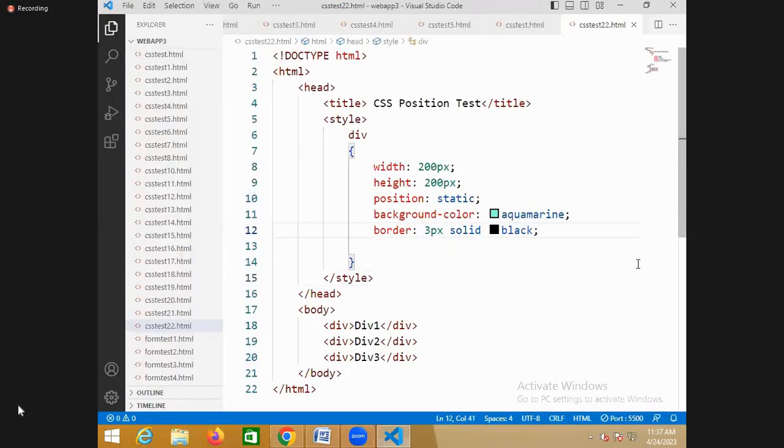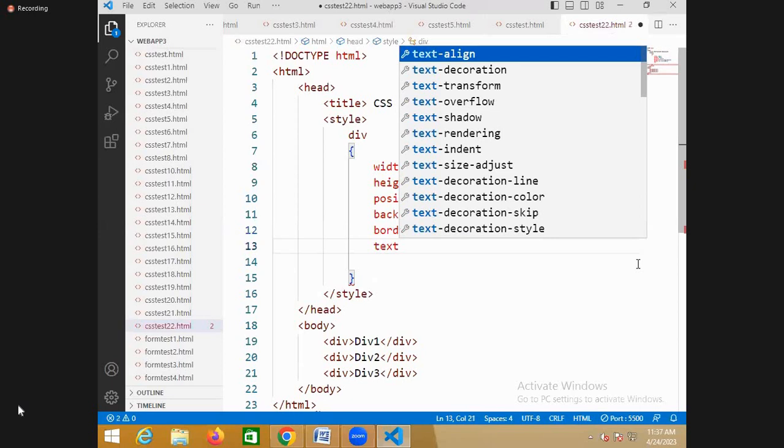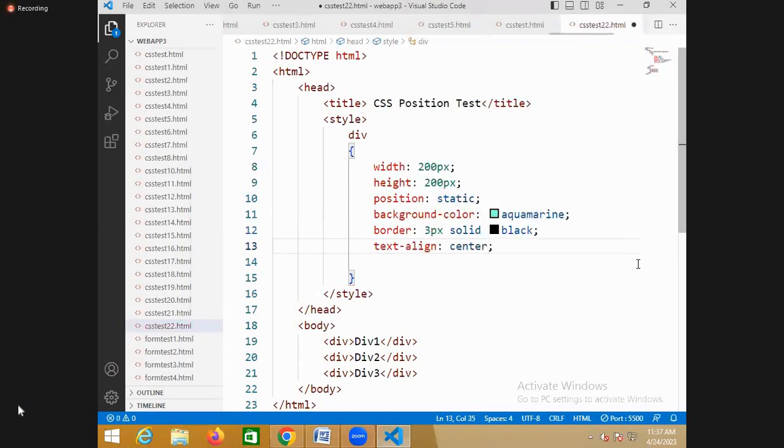Now I can say this is division 1, this is division 2, and this is division 3. Now you can even align the text. Text align is what here? Center. It will display the text in the middle, right? So this is division 1, this is division 2, and this is division 3.